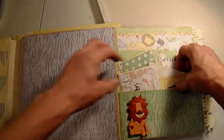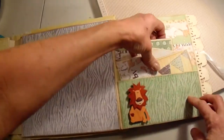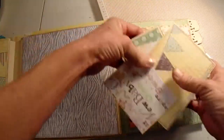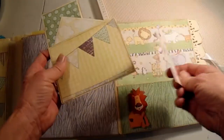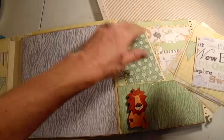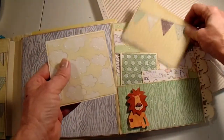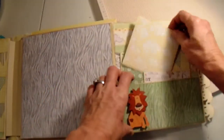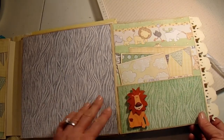And then I put the little lion sticker on that one. And then we have a bunch more photo mats. So it's nice. You could use different size pictures and just cut things out and put them in there. So it gives a little bit of variety. And it was a way to use up some scrap paper, which is nice too. I hate wasting paper, so it's nice when you can use it for something.